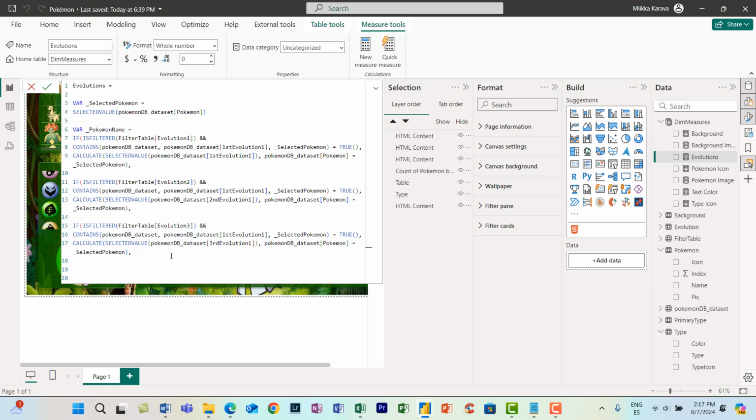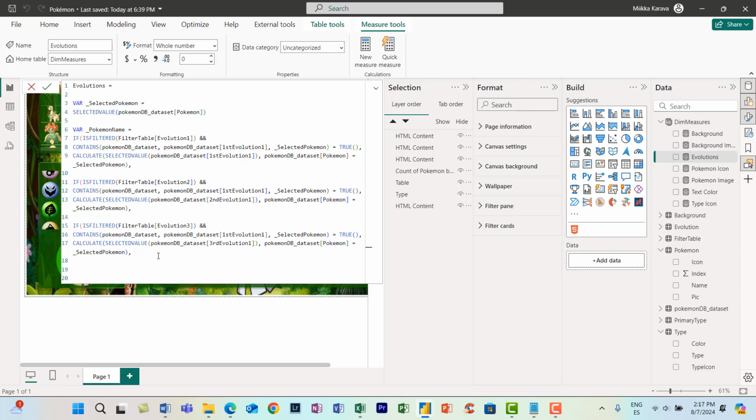If that's true, so if they are in the same row, then we can return all the evolutions that are found in that same row. So this is what the contains function does. Otherwise we will return blank. So if there is a Pokemon and it has second evolution, it will show 2 evolutions in the report and not the third evolution.